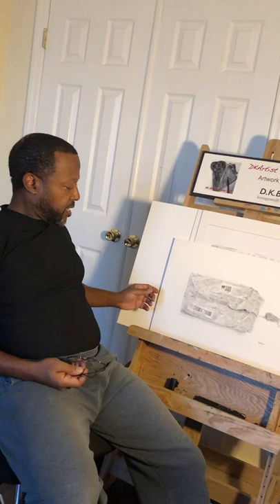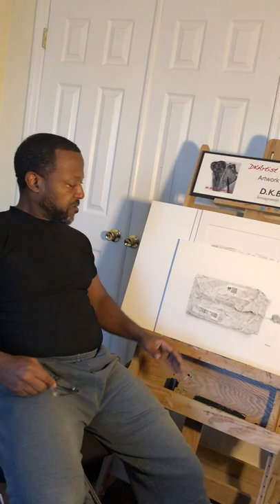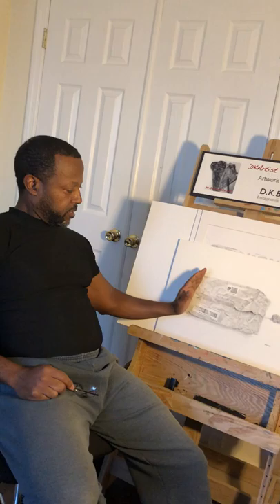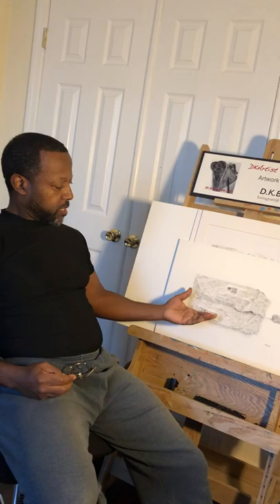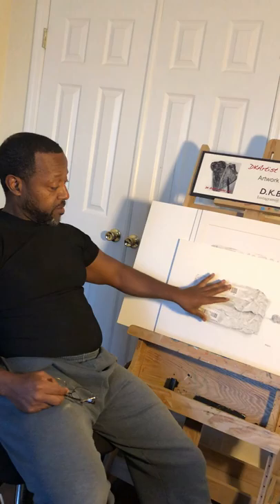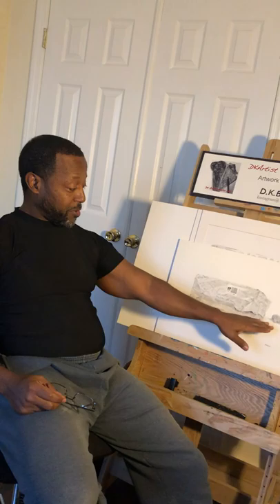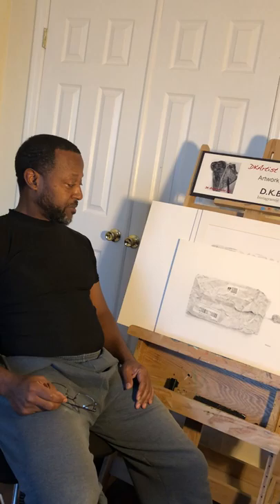This one I really got a kick out of — I hadn't done any paper bags or anything like that. I had an old envelope I got some mail in and rendered that whole entire thing. The snail didn't come to mind until I was about halfway through. I asked myself what I could add to this old tattered mail envelope that would be a twist — and I came up with the snail. Why the snail? Snail mail — the old school seven, eight, nine, ten days to get your mail delivered.